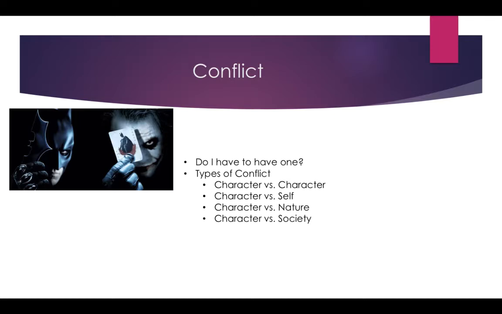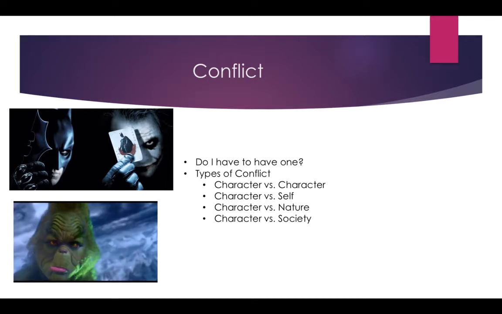The next category is character versus self. In this category, the character has to overcome some kind of personality trait of their own to achieve happiness. I gave you the example here of the Grinch, who of course hates Christmas and really all other people. So he's a very bitter, angry character, and he has to overcome that bitterness and anger to ultimately achieve happiness and harmony, which he does. This is a silly example, but you can have very serious examples. If you have a character who has a phobia or real emotional baggage from the past that they need to let go of, anything like that would fall into this category.